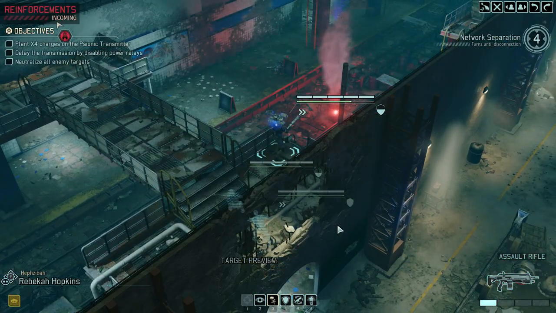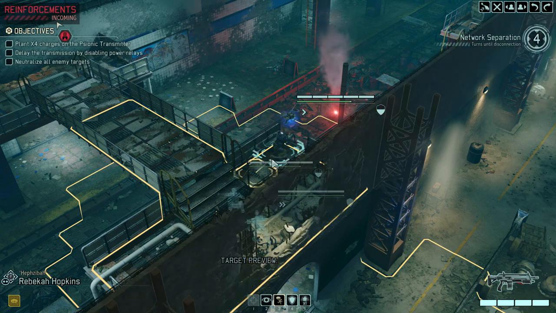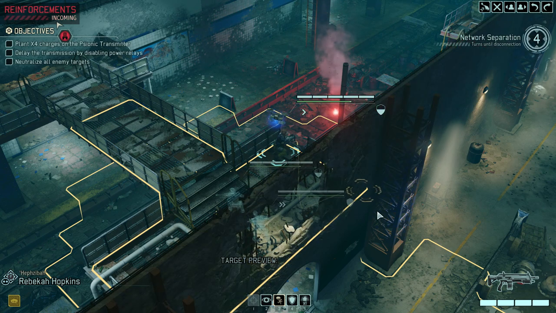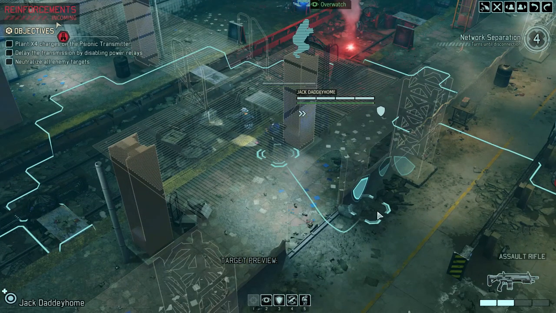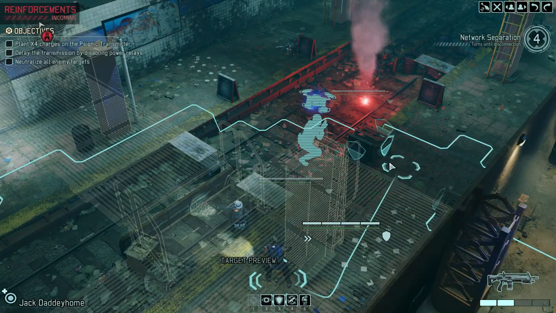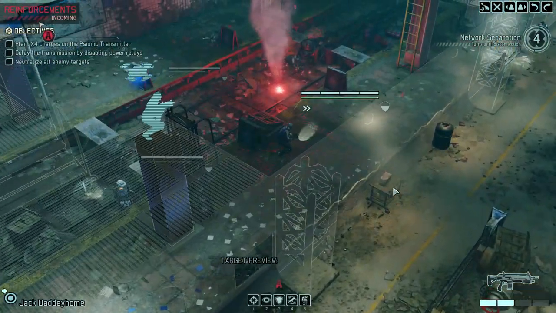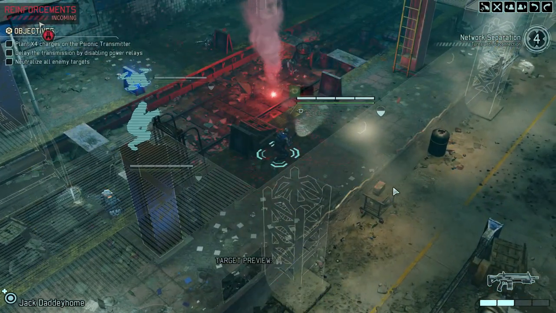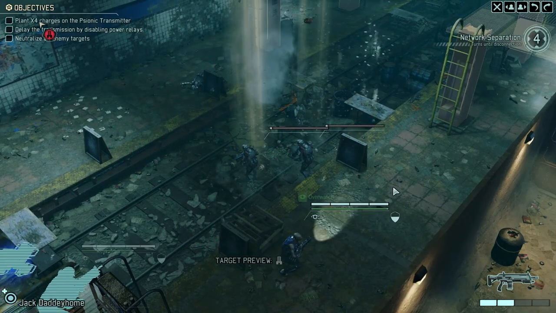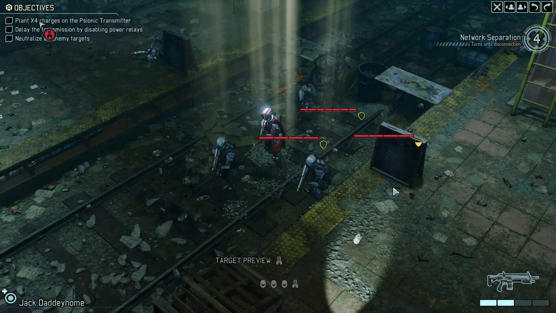On the second mission. Oh crap, I wanted to have two overwatches from a high ground, but Rebecca's blocking the way. Overwatch. So I guess Daddy will just overwatch from close range. I'm on the move. Oh, that's rough.